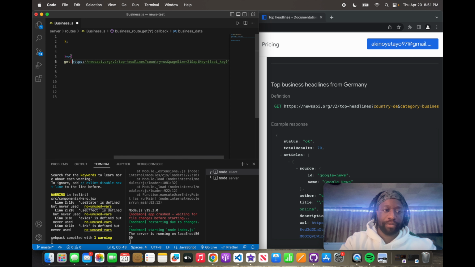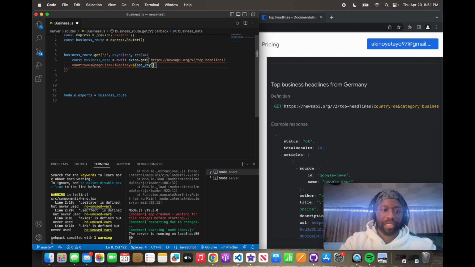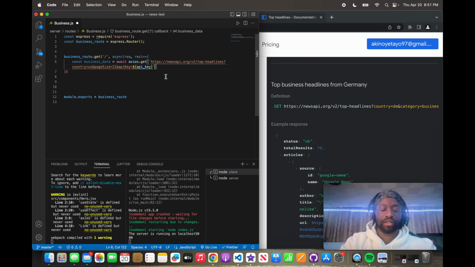but we're gonna be using backticks. So there we go, and then we text wrap that. And for those of you using a Mac, if you want to wrap the text on the editor, you can just press Option Z, and it wraps it around. But that's besides the point. So at axios.get this, but now we don't only just want the page size and the country. We're gonna also say category is equal to business, right? Category is equal to business.